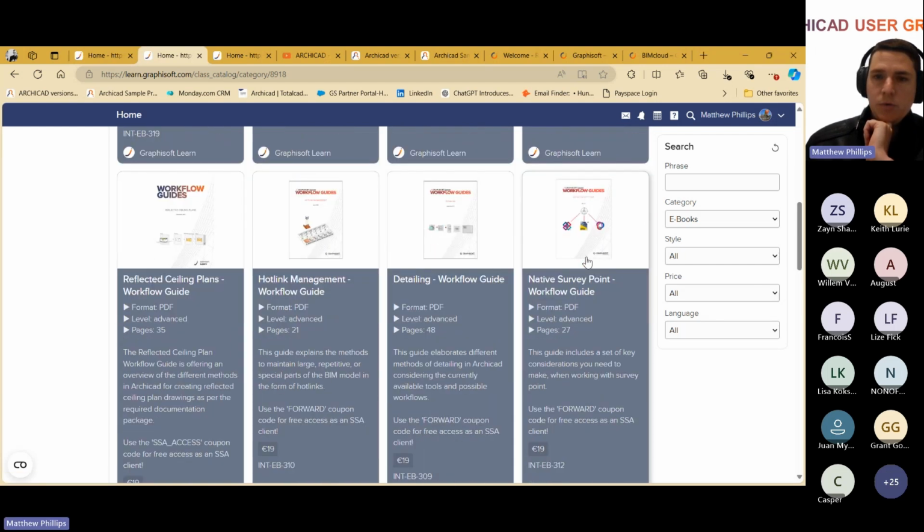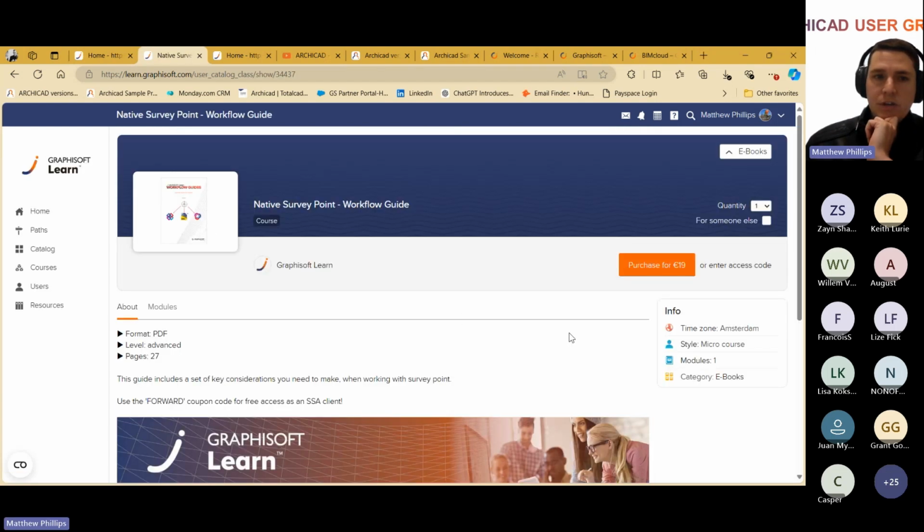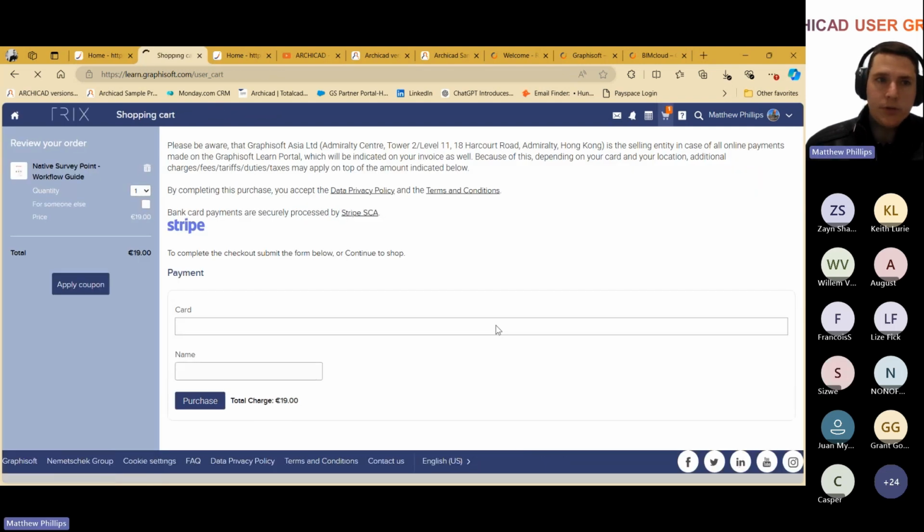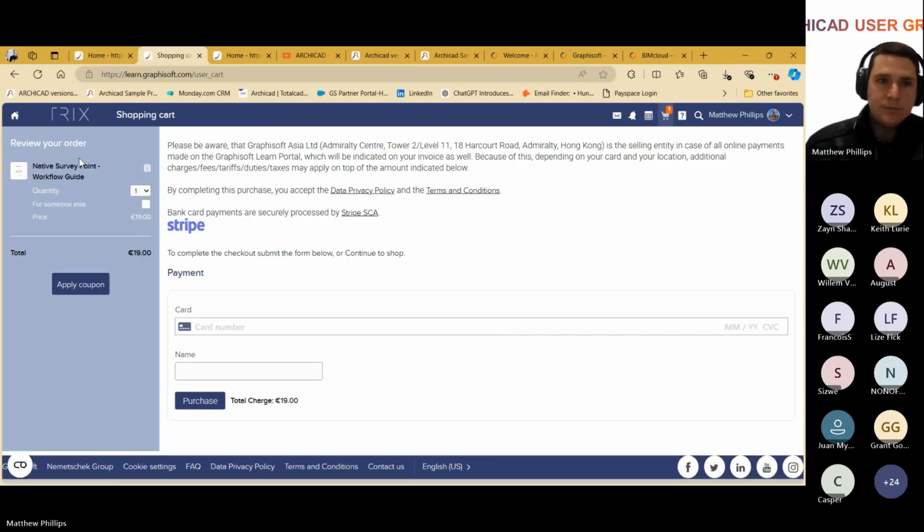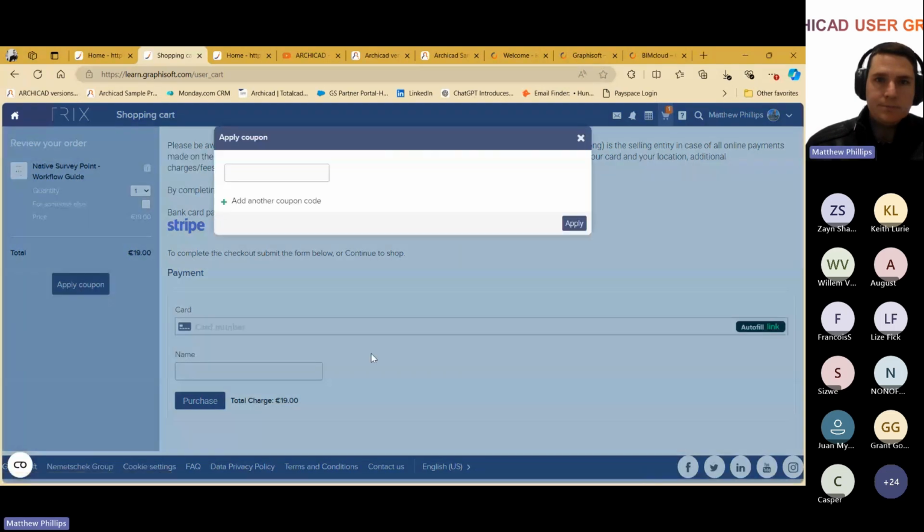I know something people commonly ask for is the native survey point and how you can use that within Archicad. So if you're wanting to purchase this option and you are on the subscription, you can just come over here to apply that coupon.